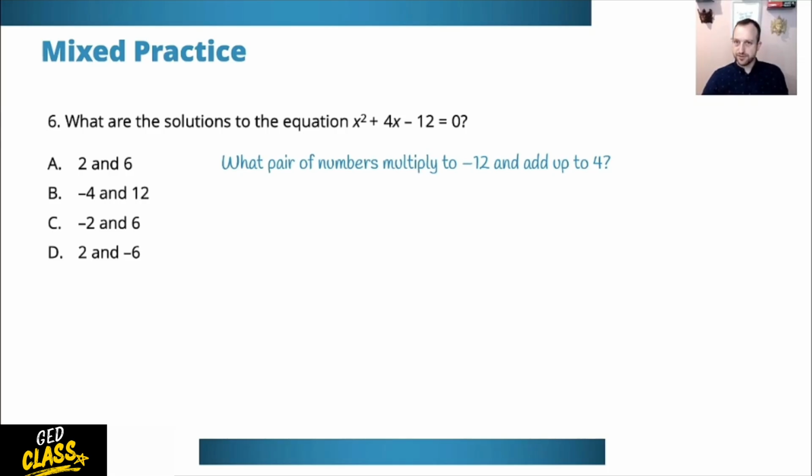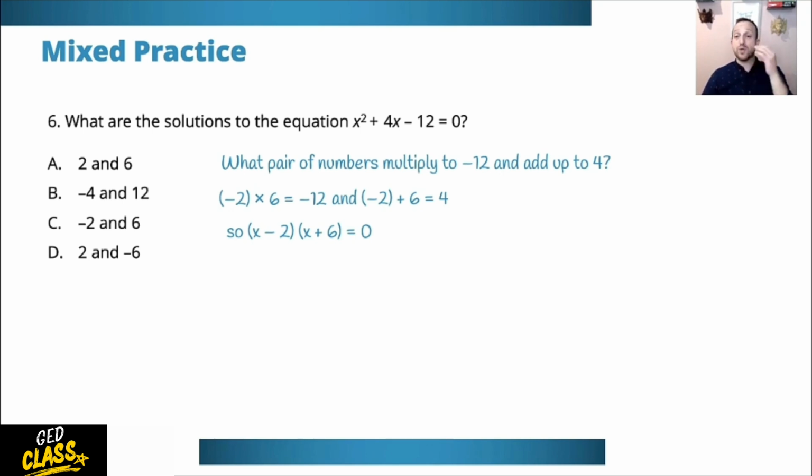The second piece, though, is they have to add, when we combine, to be 4, because that middle term is 4x. So I have to have numbers relatively close together, like 6 and 2, and they have to have the positive one be bigger. So negative 2 times positive 6 does give us negative 12, and negative 2 plus 6 leaves that remainder of 4 being positive. Now, that negative 2 and positive 6 is not the answer we're looking for.